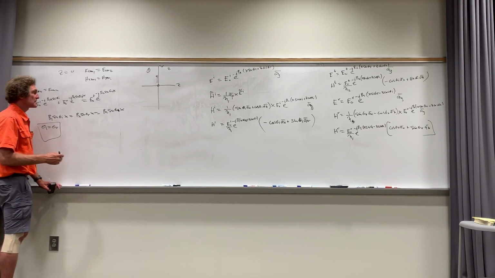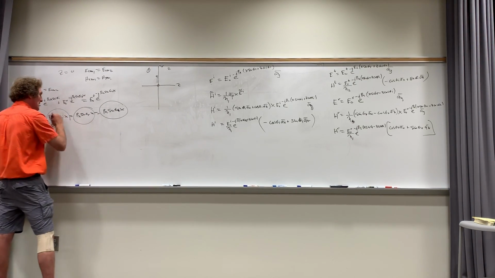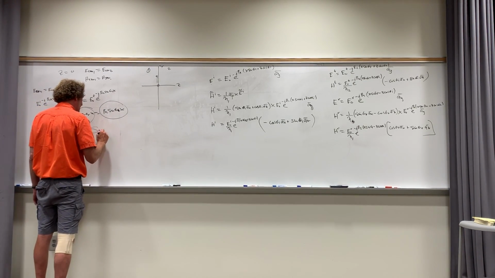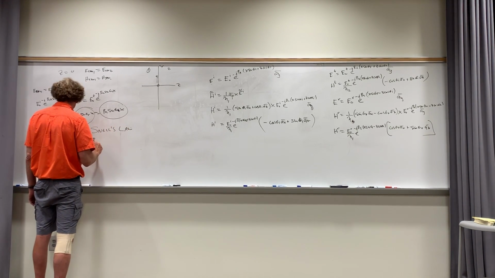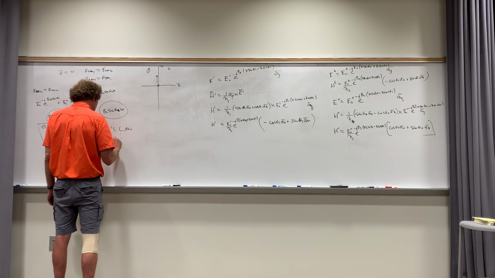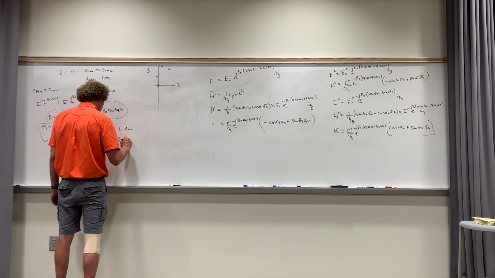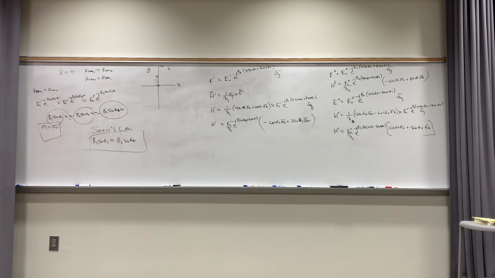The next thing that happens is this. This has to be equal to this, has to be equal to this. So then we get something called Snell's law. Snell's law is very important, and that says beta 1 times the sine of theta incident is equal to beta 2 times the sine of theta transmitted. That's Snell's law. You all heard of Snell's law before in physics, right? That tells you how the actual direction of the electric field rays, or the flashlight you flash, bends in different media.